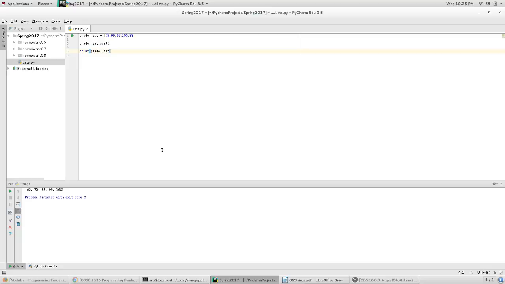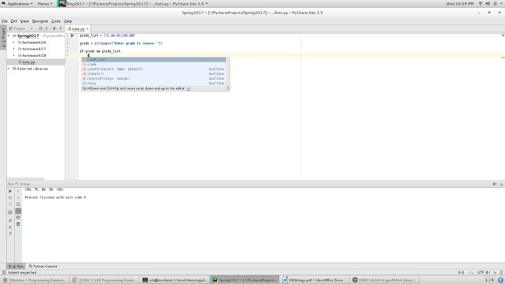We can also remove an item from a list. In this case, we prompt for a grade, and we want it to be an integer. Enter grade to remove. And then we can check if grade in grade_list, like we learned previously.